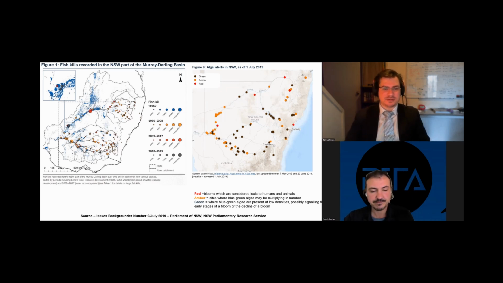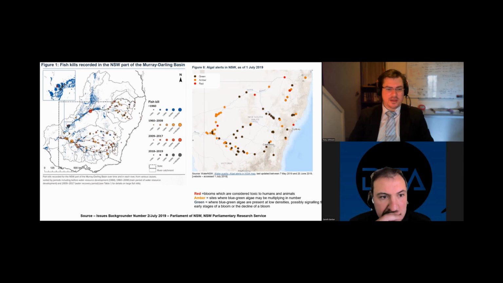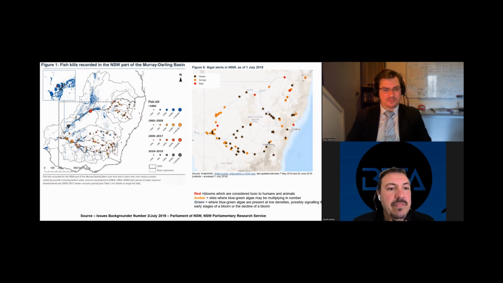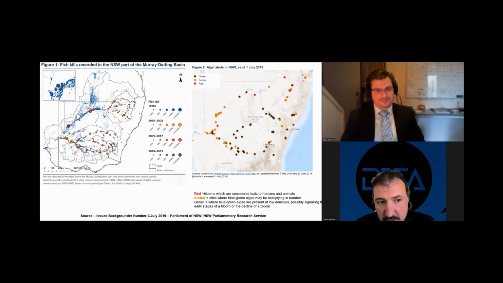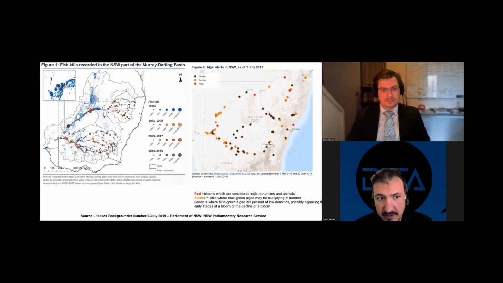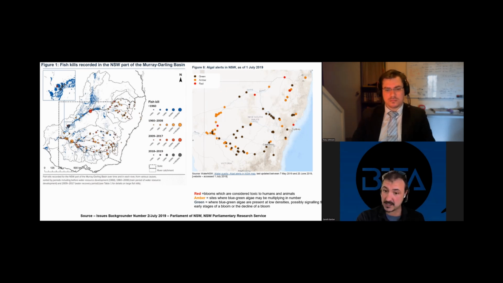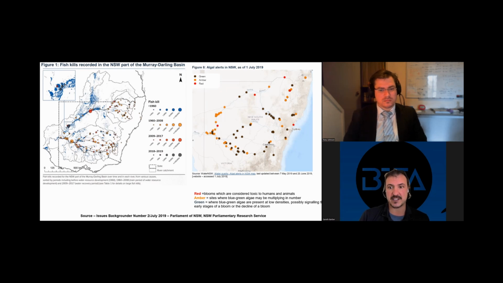It follows at the top, down along the left, and then heading back down along the bottom of Victoria towards the right. You see the larger yellow dots indicating larger fish kills. And you can also see the tributaries that flow in or out of the Murray-Darling River, that there are also fish kills there as well. So whether or not it's bad water quality that's further compounding and flowing into the Murray-Darling, or whether that tributary is flowing out of the Murray-Darling and it's already got all those compounded issues, either way, it's a problem.